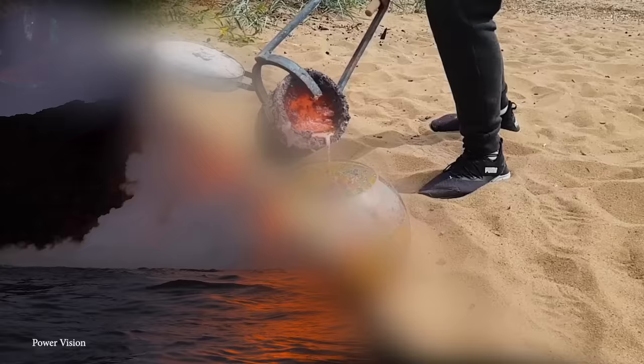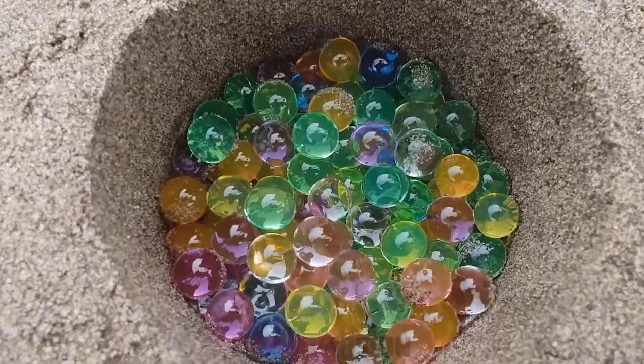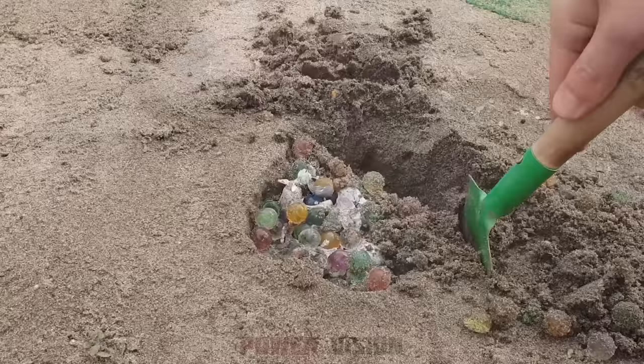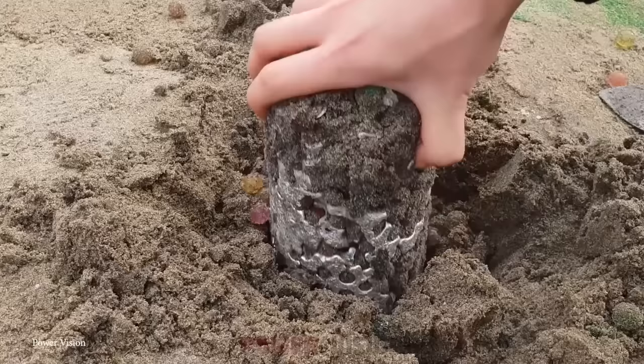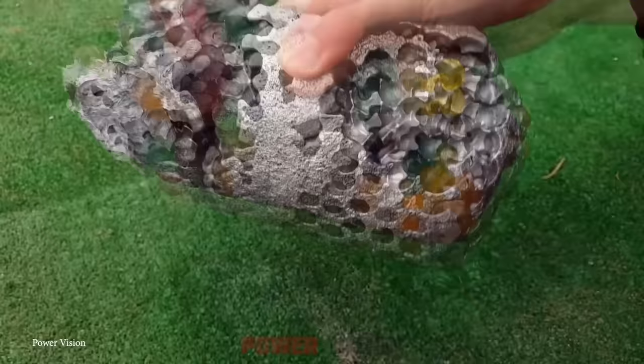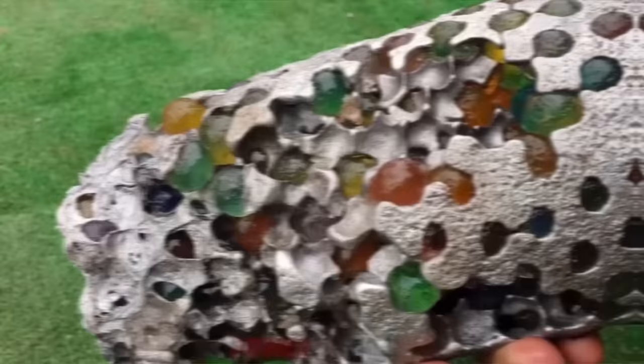Number 6: Lava vs. Water Beads. This might seem like a strange choice after all of the furious examples of Mother Nature we've seen so far, but this video experiment from YouTube channel Power Vision has a really bizarre result. After heating rocks to create lava, the next step is to put a bunch of water beads into a hole dug in the sand and pour the magma inside. After leaving the lava to cool and solidify, he digs a small adjacent hole and pulls out this new lava-water bead hybrid — and it's bizarre, almost like something you'd find in an antique shop. Or possibly an effective piñata if you don't mind getting lava-encrusted water beads instead of candy.